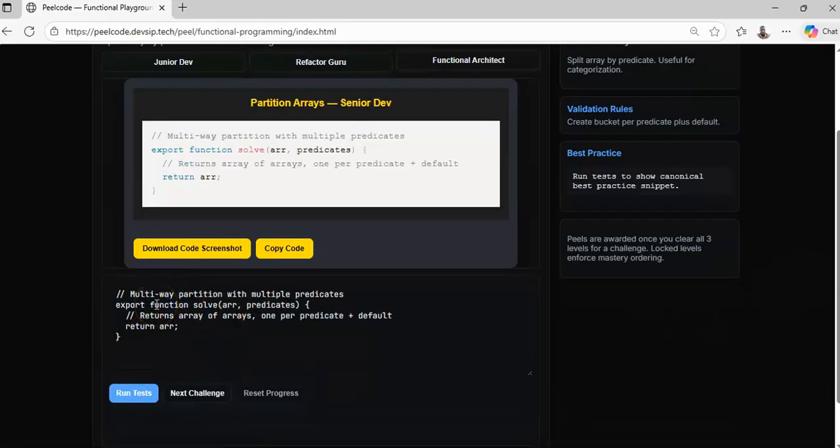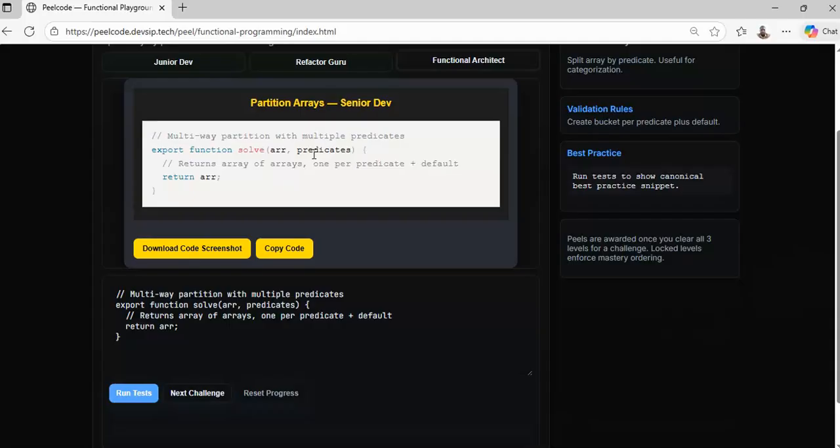Now, here we are having a multi-way partition with multiple predicates. For example, here you could be having a list of, let's say, customers, and then we want to group them as being either active, if they have logged in the last, let's say, 10 minutes. If they have logged in the last 20 or 30 minutes, you could say they are idle. And if maybe they logged in the last 3-4 hours, we'll say that is churn risk. And then you can group the others as others, those who of course logged in maybe last month or the month before.